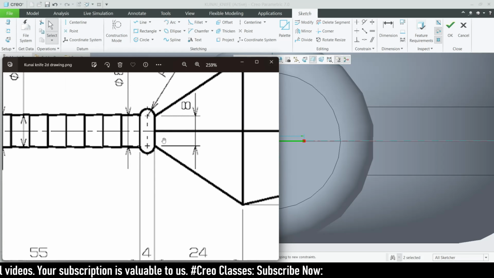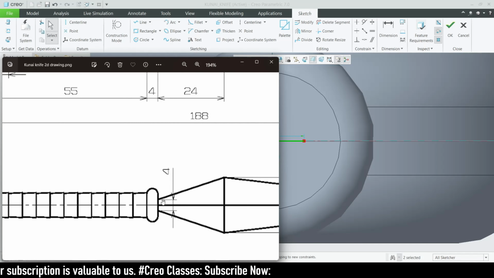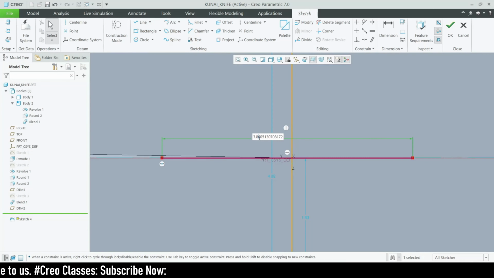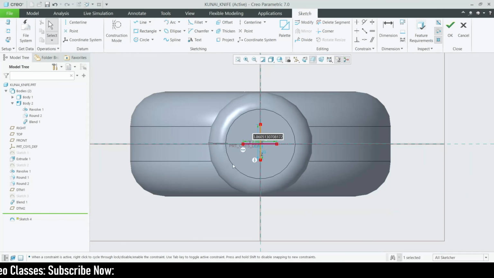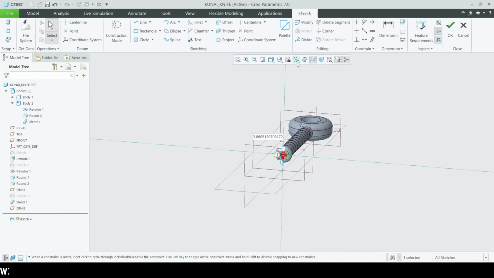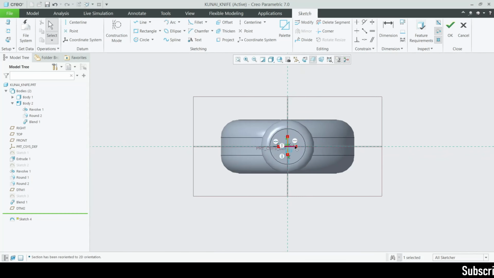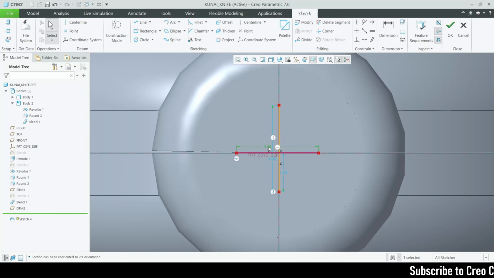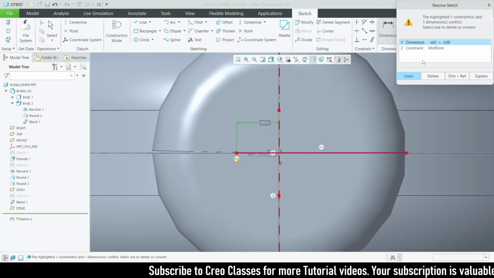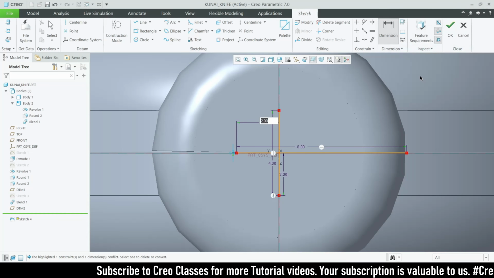You can see this is 8 and this is 4, so 8 by 4. I think this is the biggest part here. So let's go for the 8 and this will be 4. These will be 2 dimensions from here till here, and this will be 4.